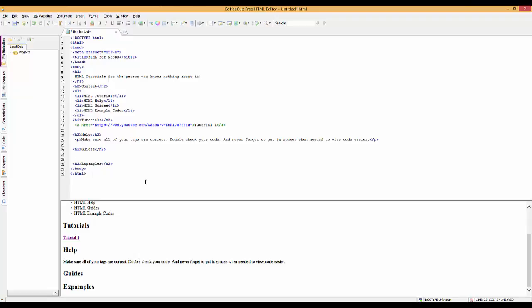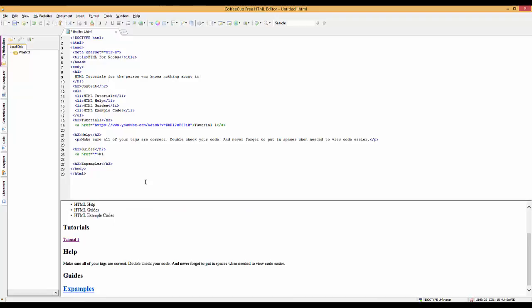And then guides, href equals, Wikipedia guide. Here.